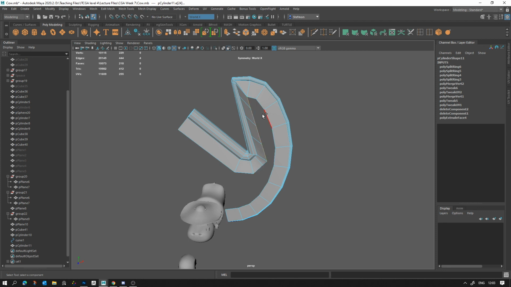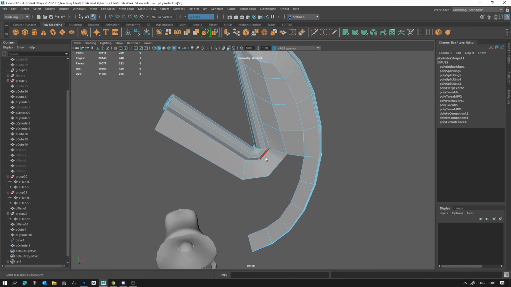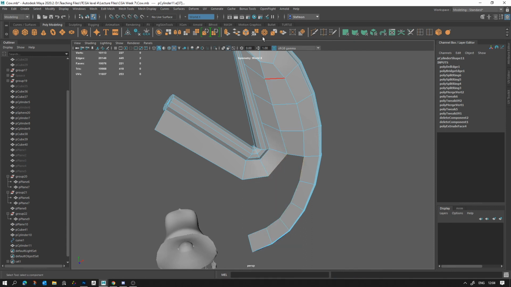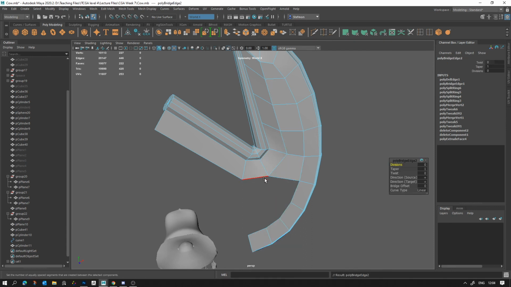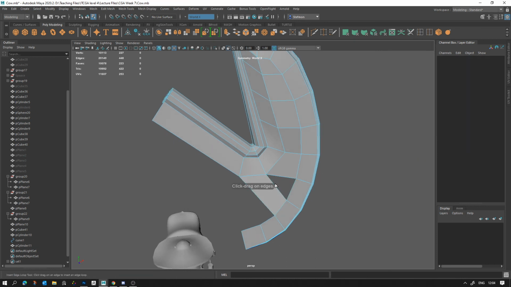Let's go down here, bridge, and then maybe we should get rid of this one actually. And we can bridge that, and then bridge this one, or maybe we should bridge that one, yeah, like that, and then we'll put in an edge loop here.